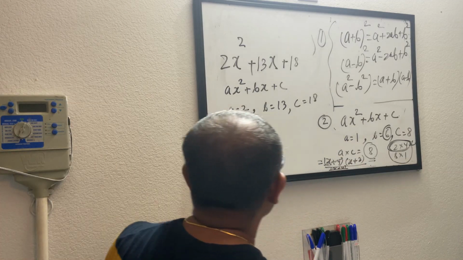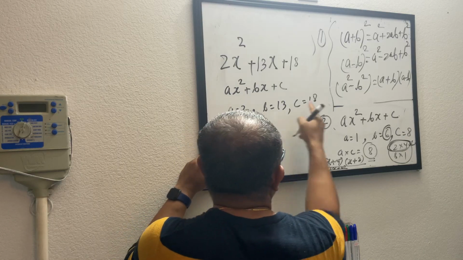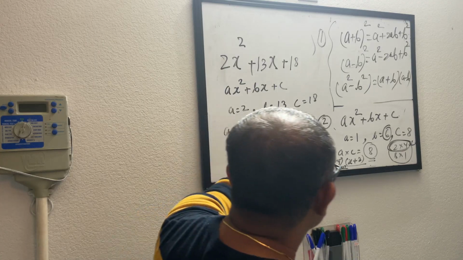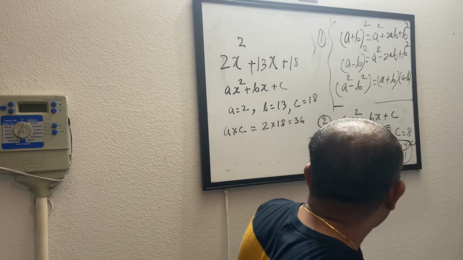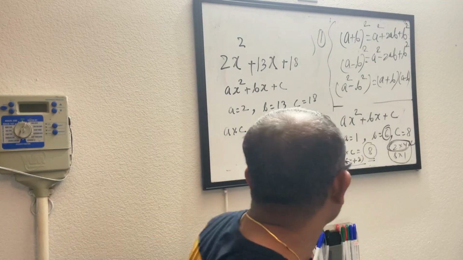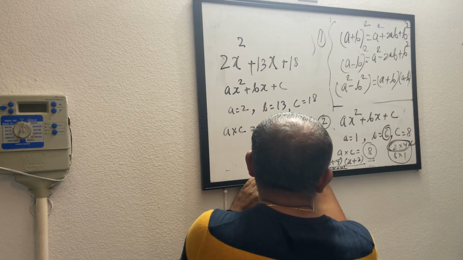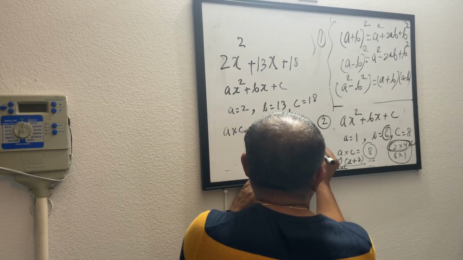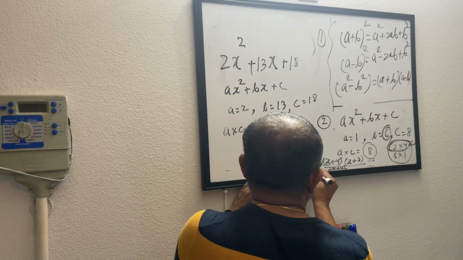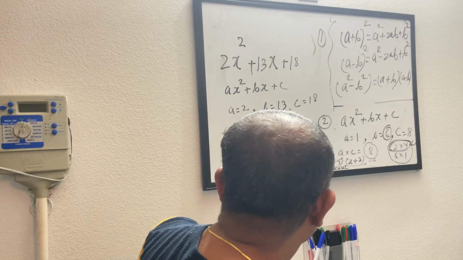Okay. Now the next thing we have to do is look at a and c, multiply them. A into c is how much? 2 into 18 is nothing but 36. So the next step is, this is what we did, right? A into c, and then whatever value you get, factorize them and see which one is of interest for you, if there is one. So 36, if I have to factorize 36, I can write this as 1 into 36, 2 into 18, 3 into 12, 4 into 9, 6 into 6. These are the possible factors of 36. Yeah? Now, which one is of interest?